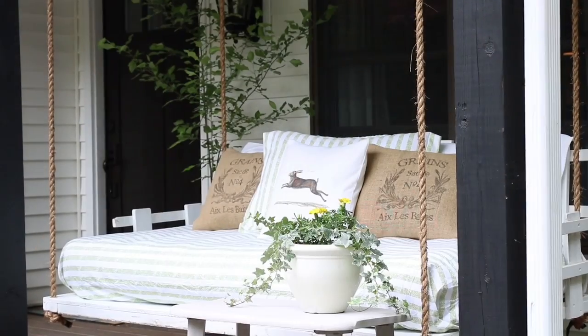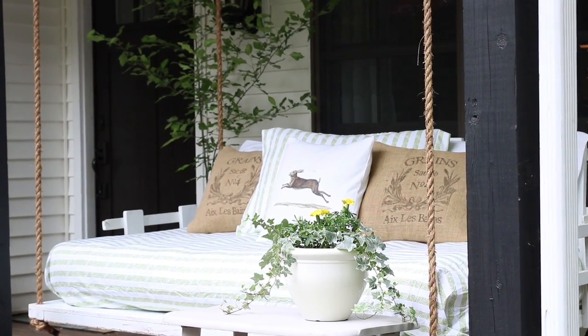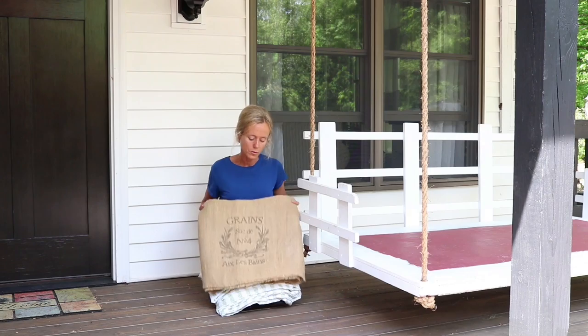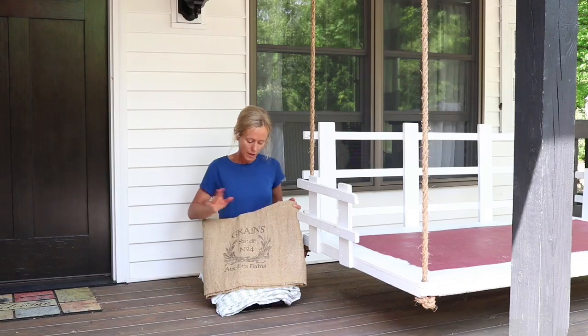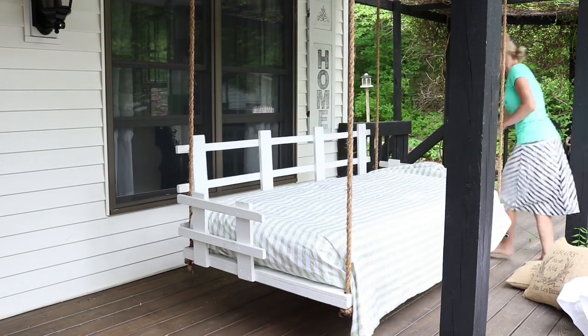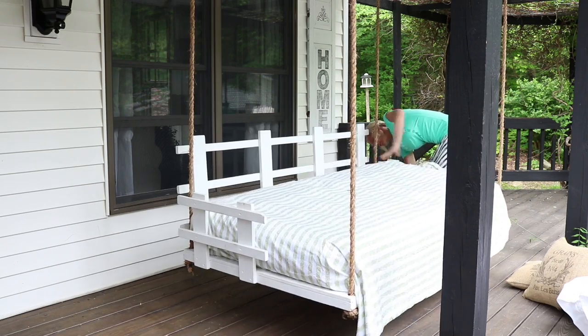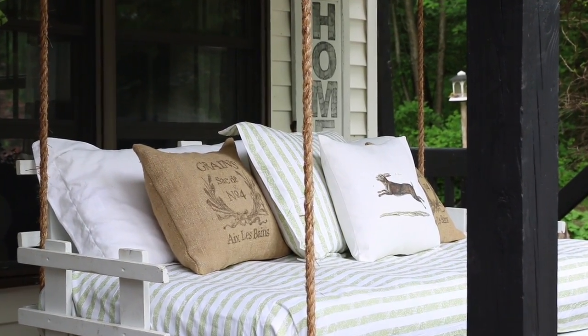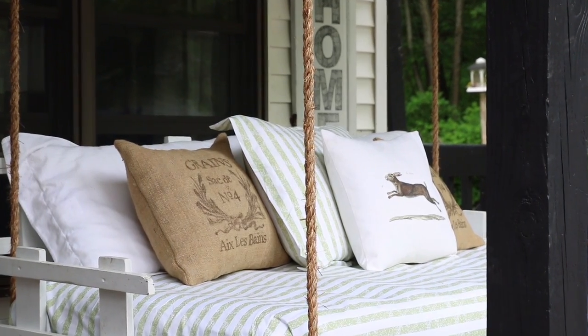So for the past number of years, we have had a bed swing hanging on our front porch. And I had actually just made it using a piece of plywood and some pine boards. Last year I had done a video on it explaining a little more about it. In case you're interested in checking it out, I will link it below. But this year I'm gonna do something different. We're definitely not gonna get rid of our bed swing. I'm sure we're gonna use it again.